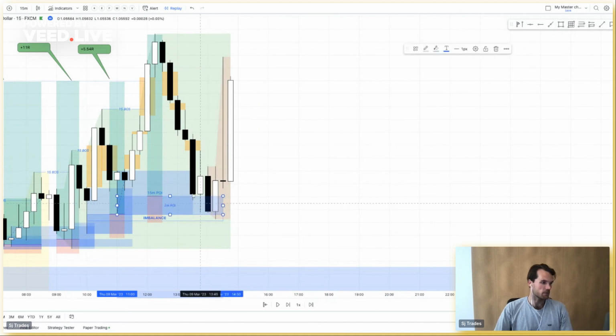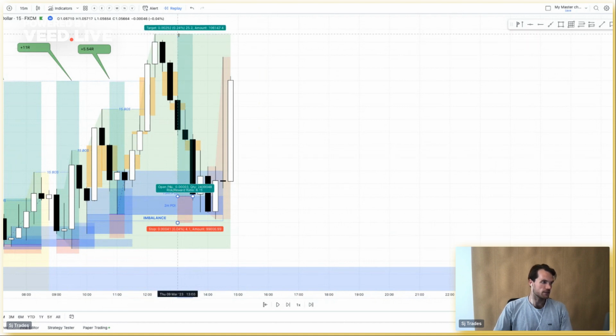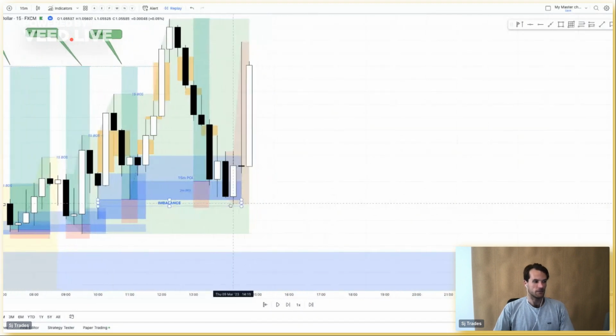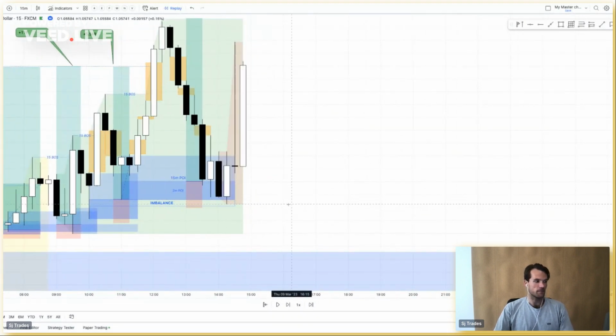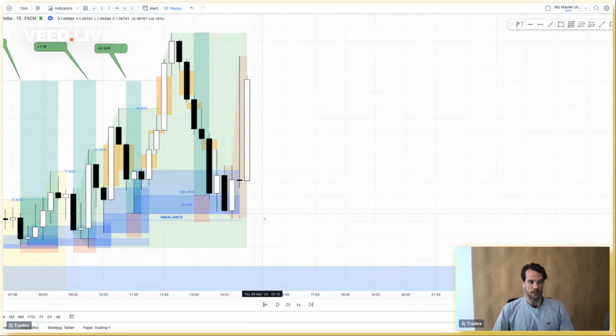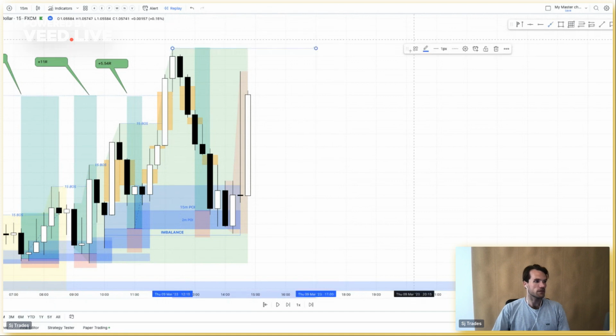Exactly. I've been trading this pair for a while. It was the main one I got funded on, and I backtested months and months of data, so I just know the intricacies. That's why I like to go on the 2 minute, because on the 15 you don't see that this left an imbalance here. You see there's a bit more of a wick, but you can't know the imbalance is there. Honestly, I'm making a strategy that can get into trades with this wick as well, so we could double up the trade after the sweep, just in case you got stopped out. But I'll reveal that in another video. This one works just fine.